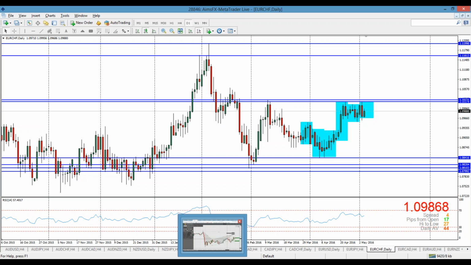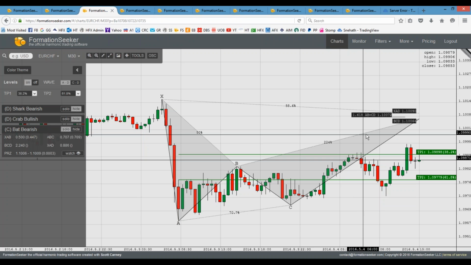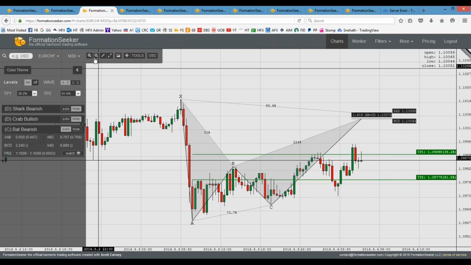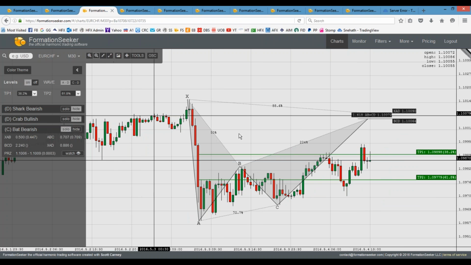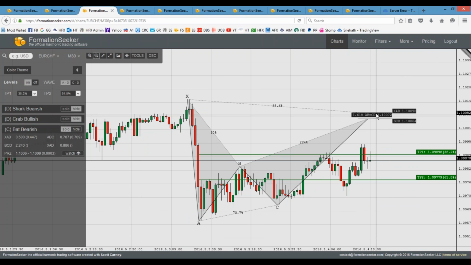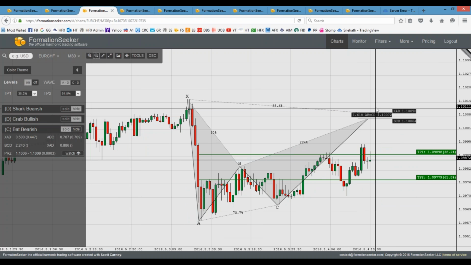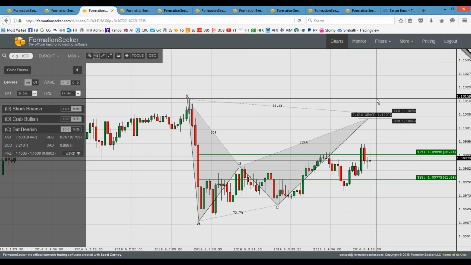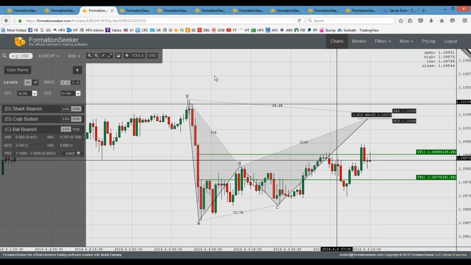This is Euro Swiss, a bit of a boring, laborious pair, but still, if you can make a trade, you can make some money off it, why not? So I would watch for this level to get tested. It is most likely to go and test this high again. That's how we would generally see it. It's only 5 to 6 pips away. Maybe you could observe what's happening here and then get into the trade.